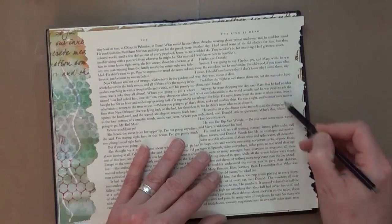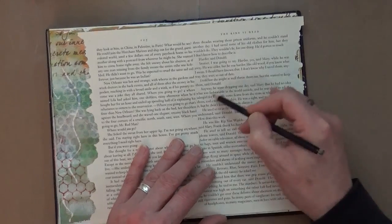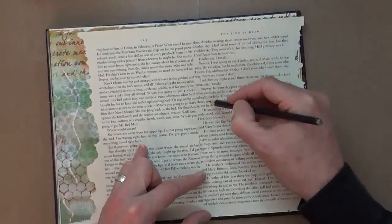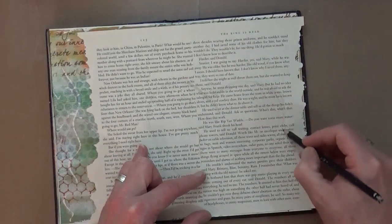So I'm just gauging the size of the heart that I want. I want it to go over the 2 pages, so it will go across the crease. So it's going to go from the right hand side page over onto the left.